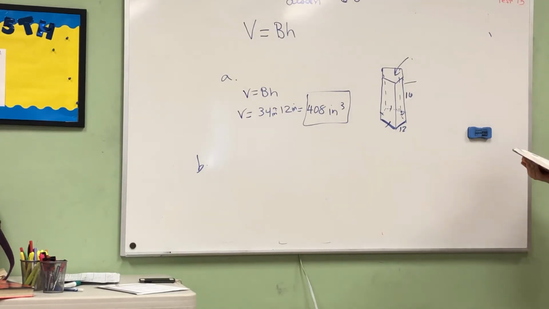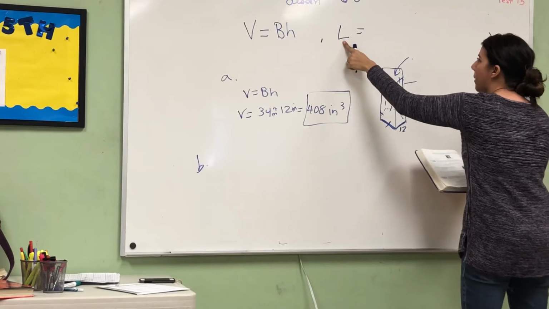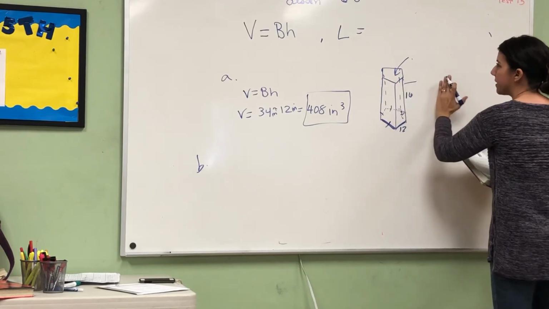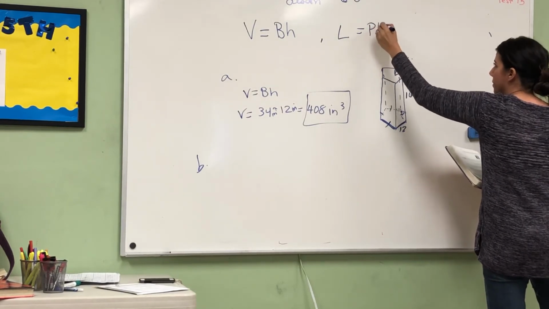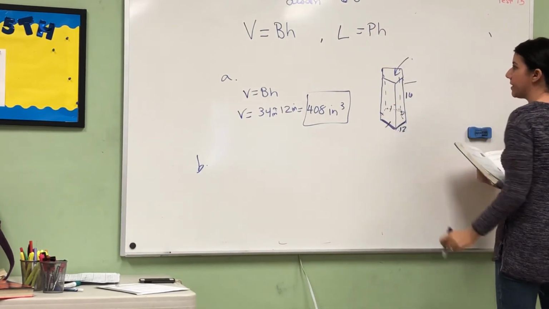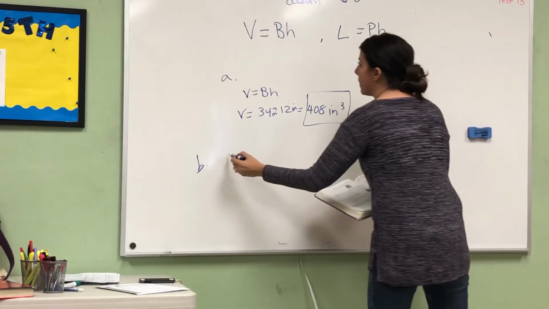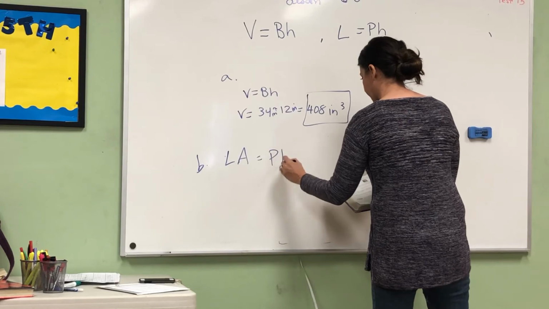If it didn't say it was regular, then I'd say, how do I know what the rest of the measures are? So if we were to look at our lateral surface area formula, they don't give this to you, but I'm going to give it to you free of charge. You're welcome. Instead of the area of the base times the height, if we were to unfold this, you would see that we take the perimeter times the height. So we're going to take the perimeter of the base. That capital P is going to stand for perimeter of the base. So L, lateral area, equals the perimeter of the base times the height.